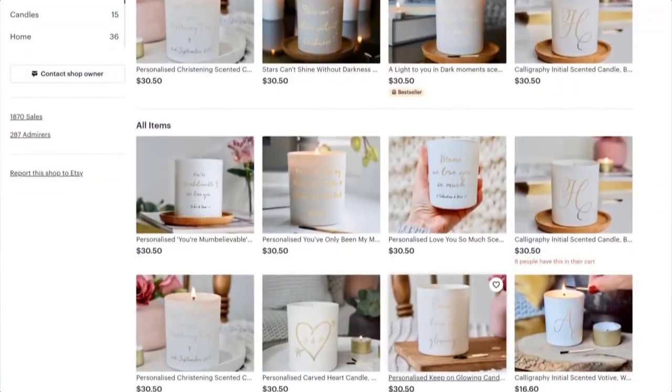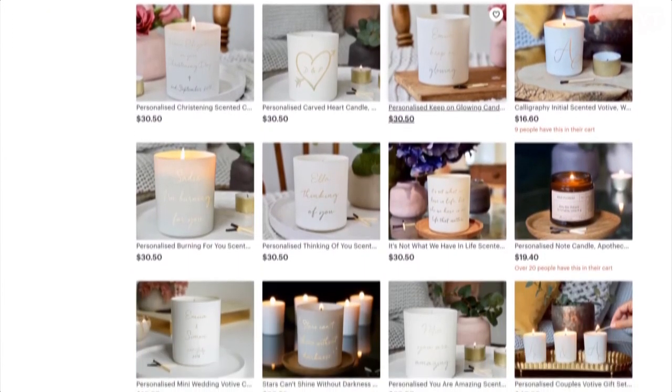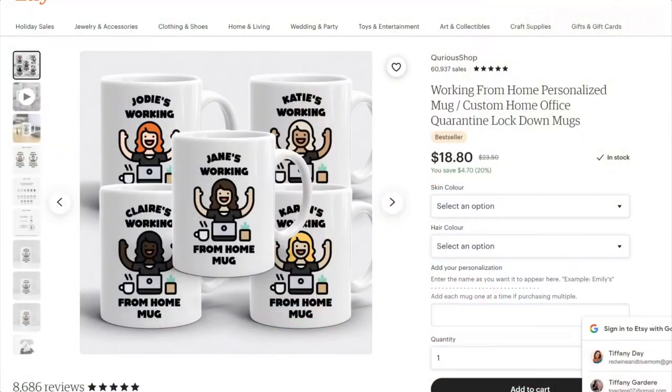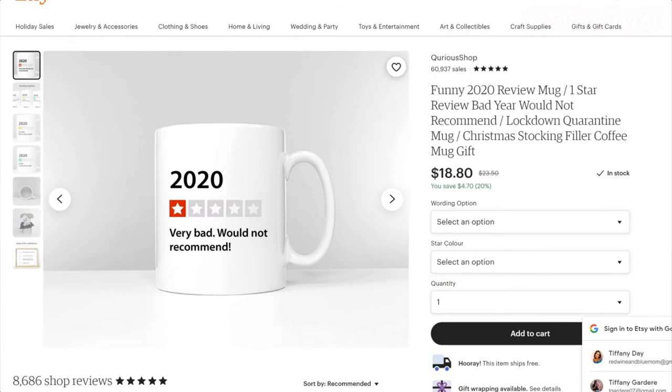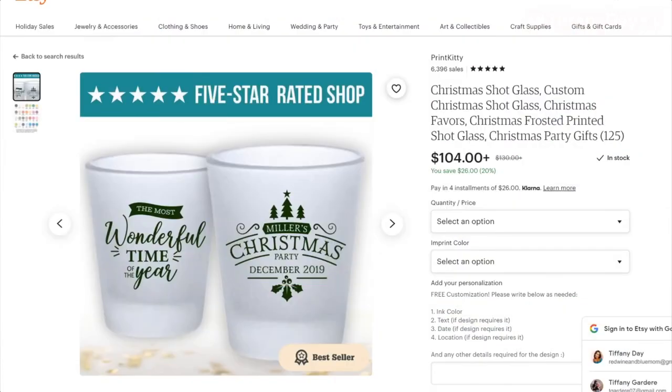Something I really love are personalized gifts. You can do personalized candles where they either have their name on it, and some places will even let you pick out the scent — so you can create a personalized scent for that special person. And if you want to be a little bit more funny, 2020 is the year to do that. They have a ton of things on Etsy that are more for the funny pandemic side — like a coffee cup or shot glasses that are funny about this year — just to put a smile on somebody's face and look back and laugh.